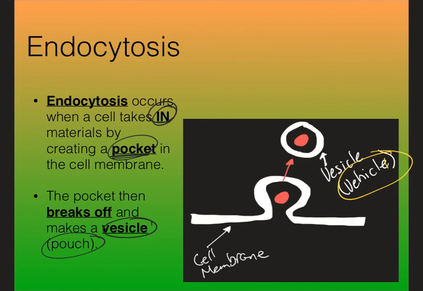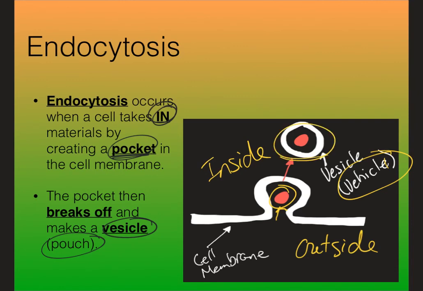So you see you have the cell membrane right here in the picture. This right here would be the outside of the cell. This right here would be the inside of the cell. What you see here is this really large molecule has to enter here by creating that pocket. And once it's fully in there, then it breaks off like this into a little pouch known as that vesicle. For endocytosis, what I like to write is enter like this. This helps you remember that when you have endocytosis, things are entering the cell.